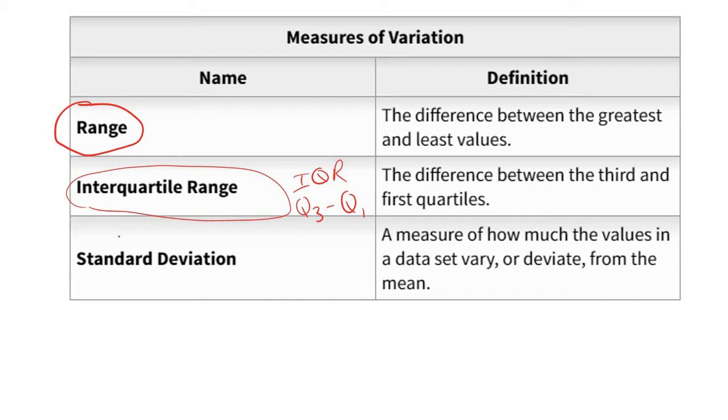Pretty easy to find. Now, standard deviation you hear a lot, and it's a big one. It's a pain to find by hand. It really is. The lesson's going to take you through and show you the process. But we can just use calculators, Desmos, there's different tools online if we need to find standard deviation of something. I really just want you to understand what it means. It's a measure of how much the values in a data set vary from the mean. Basically how spread out the data is.